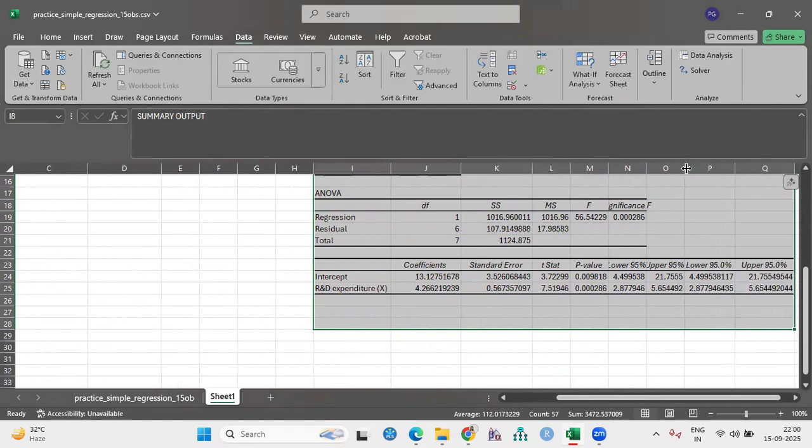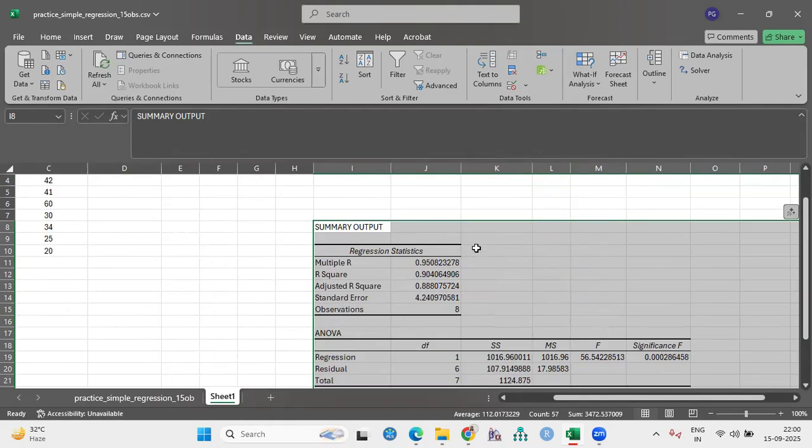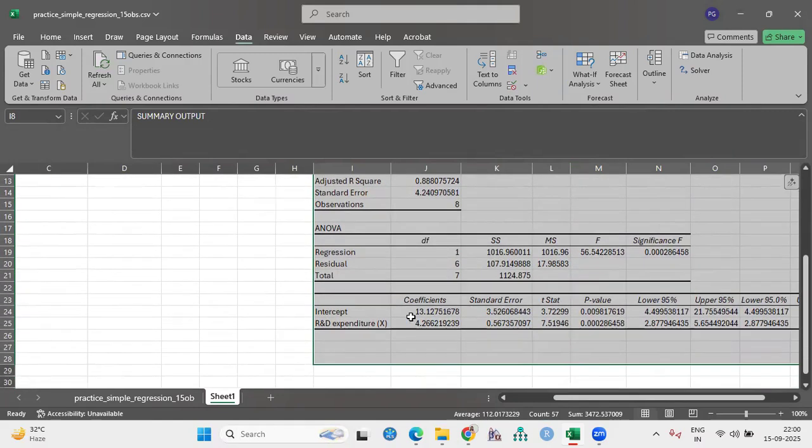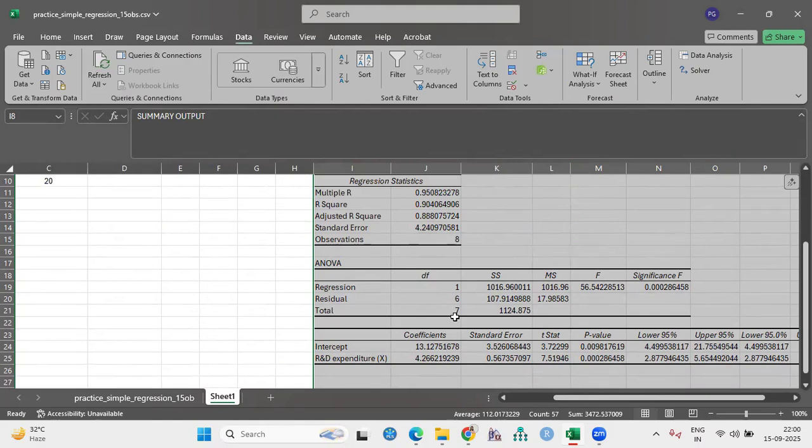If we look carefully, there are three tables appearing here. We will try to understand which table tells us what. The three tables are: first, regression statistics; second, ANOVA; and third, the table related to intercept and R&D expenditure. First we need to see the ANOVA table.